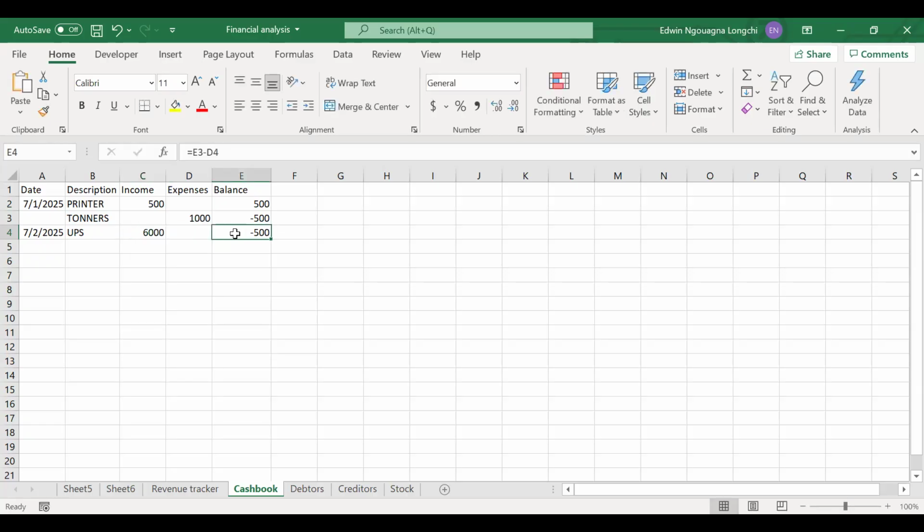All right, so it's a bit tricky. If it is income, it's today minus yesterday. If it is an expense, it's yesterday minus today. But that's not a big deal. So what's the balance here? It is what you had yesterday plus what you had today. Anyway, let me make it quite easy for us so that it will not be difficult for anybody. Let us say that expense is negative. So here I'll put negative 1,000.